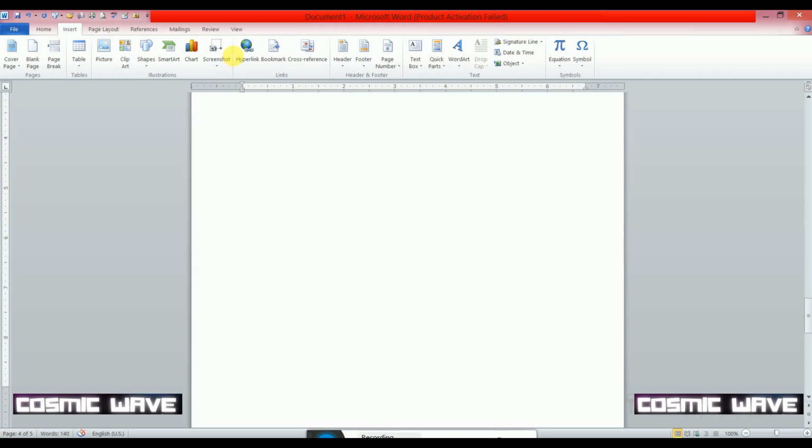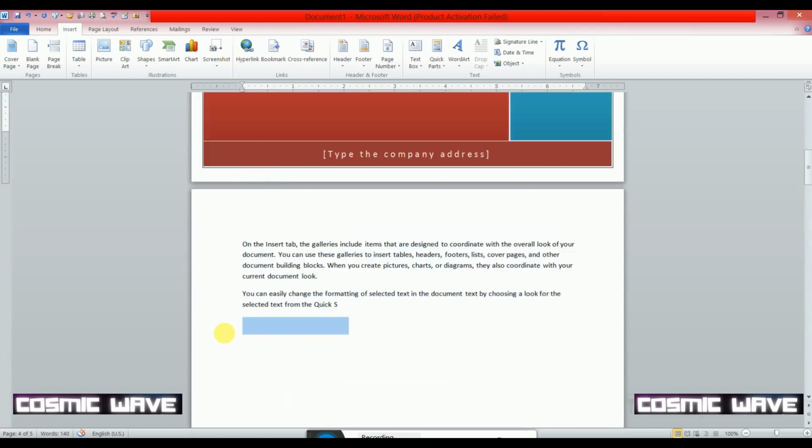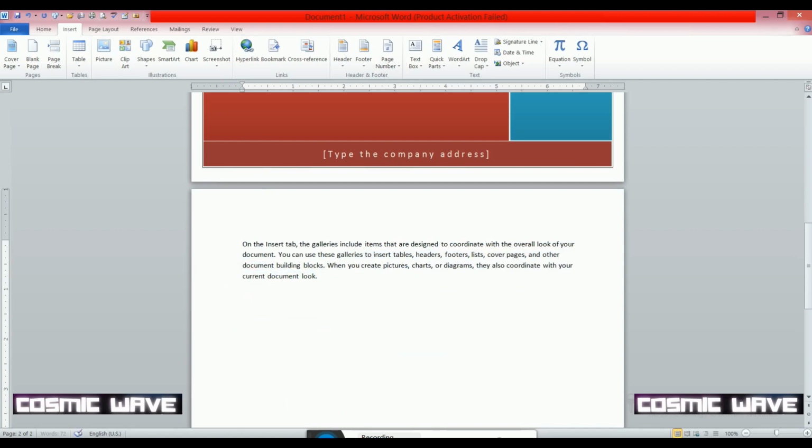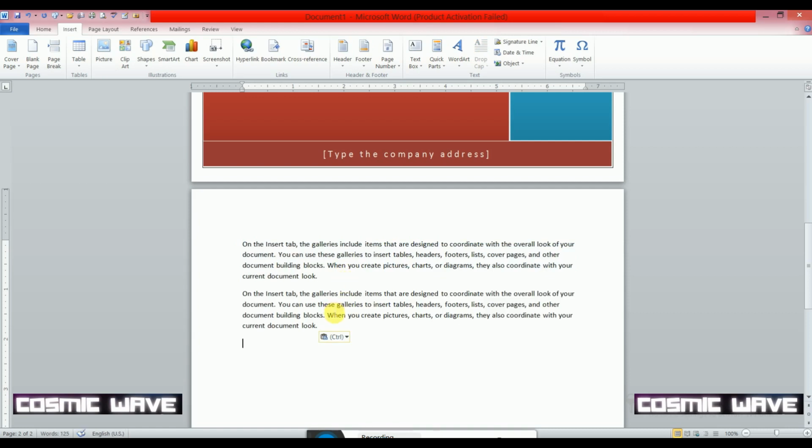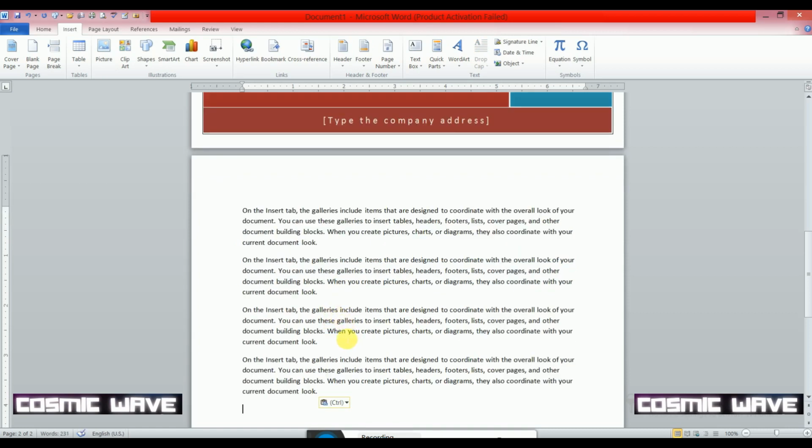Now I'm selecting this one and pressing Backspace, we can simply delete the document as per our need. Next, I'm selecting these documents, pressing Control C, pressing Enter and Control V. Again Control V. As much as you want to increase the document, you can press Control V by holding Control and V on your keyboard.